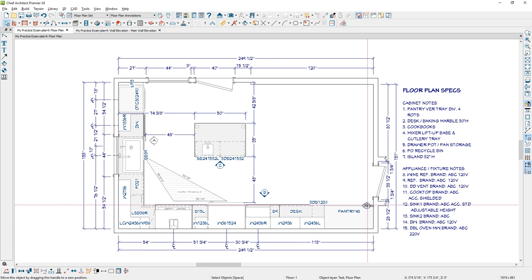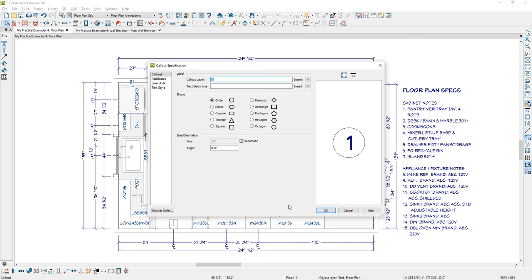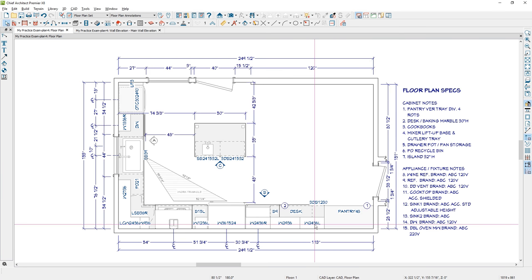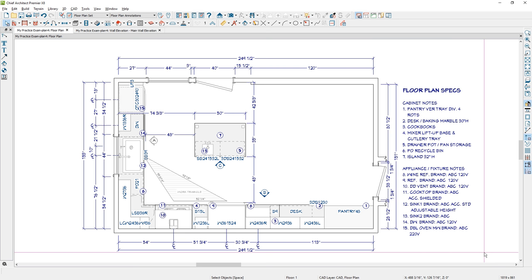Once you have your callout, I'll usually just use the copy command and pull that over to the next object. In this case, it's the desk. So I'll just slide it over. Using the copy tool allows me to keep the same alignment if that's important. You just double click on that, open it up, put a number 2 in there, and then you can proceed and go ahead and spread the rest of your callouts through there. I'm going to go ahead and skip ahead and place all of those callouts just using the copy tool and making sure that they match up with these notes. I placed the rest of those notes.